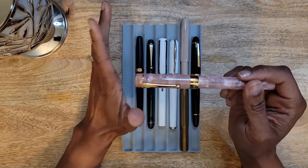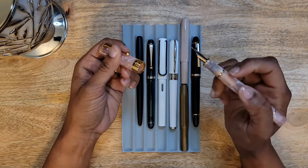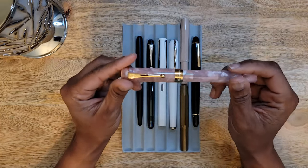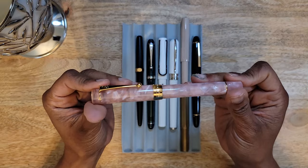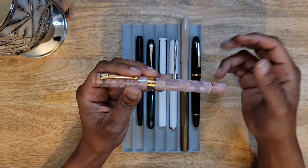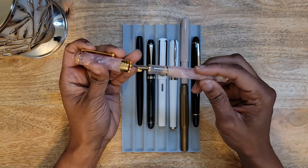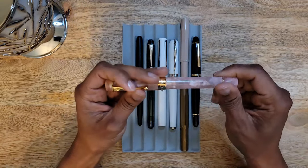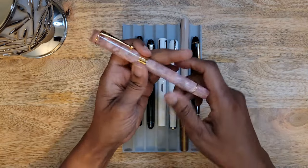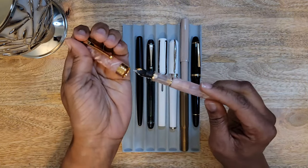And lastly, the Jinhao Century 100. This is a kind of 'would not purchase again' — the pen itself I like the size of and it honestly did not write badly depending on the ink. But I have no idea what possessed me to purchase this light pink color. I have never ever been into light pinks. I've inked it and used it for a month, but when I see it sitting there I'm like 'oh I guess I'll use it.' This one writes fine — it's a fine nib.